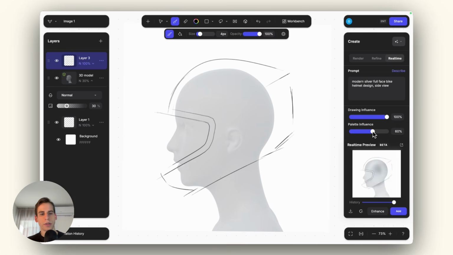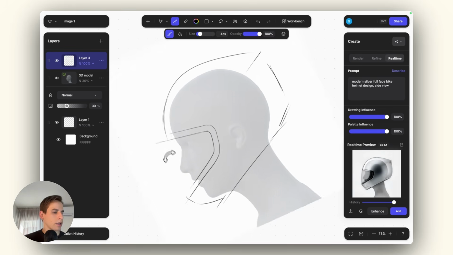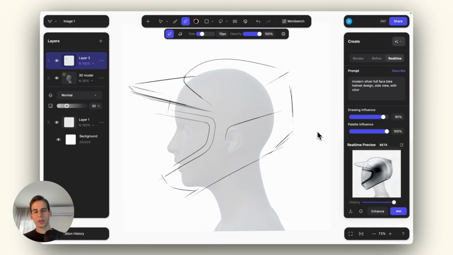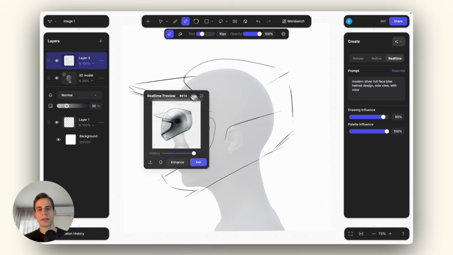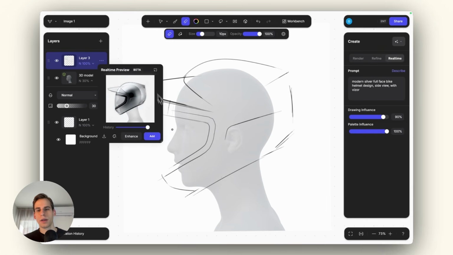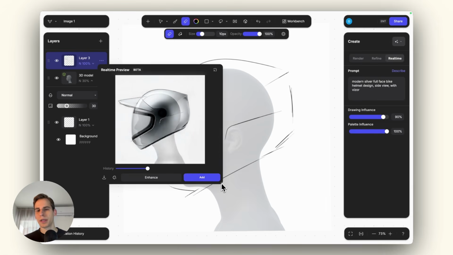I can get something which is just a very low rendering on top of it, and I can get something which is fully rendered in this case. So we can keep that in mind, and I'll just build up the sketch like this. Essentially, what I can also do with the real-time preview is simply unlock it and place it anywhere on my canvas. I can also scale it up or down to make it bigger.